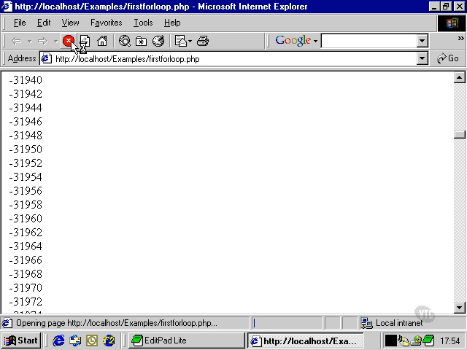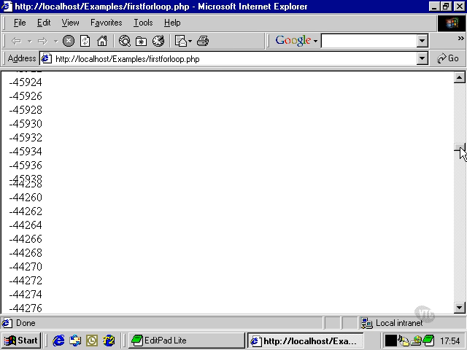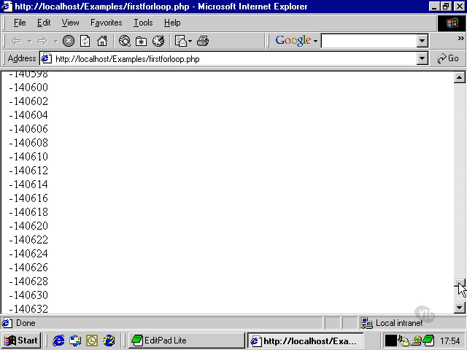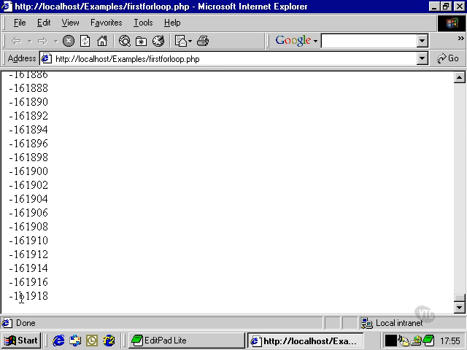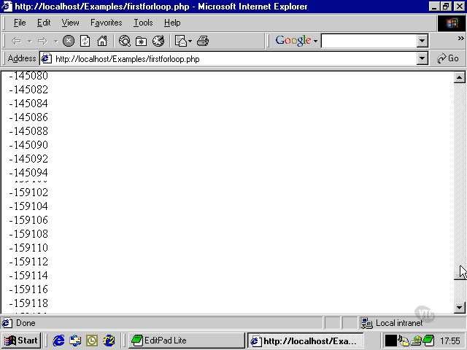We better stop for the sake of the computer's blood pressure, and we'll scroll right down here and see how far it got. It got right the way down to 161,918, and that's a negative figure, as we can see from that minus sign there. So it was going quite a way, and it was only because we pressed the stop button that it ever stopped. Otherwise, it would still be happily trying to process more values for I.